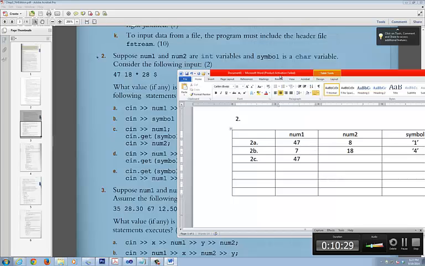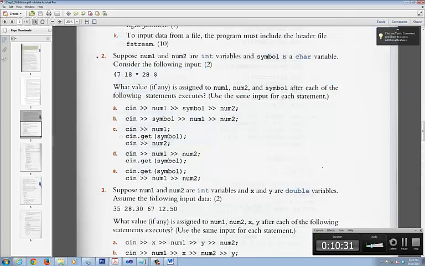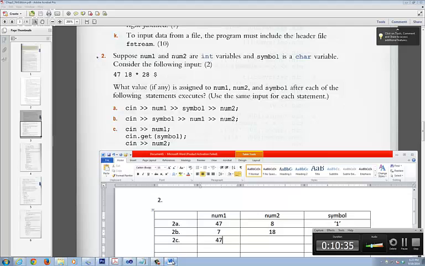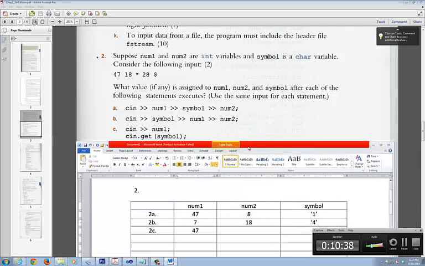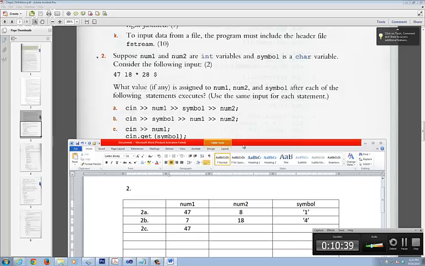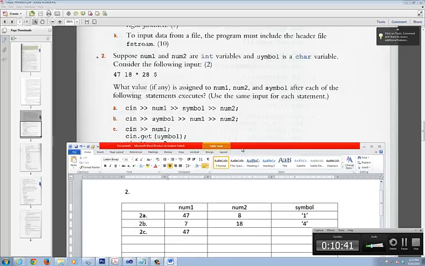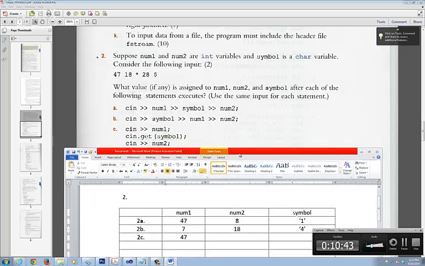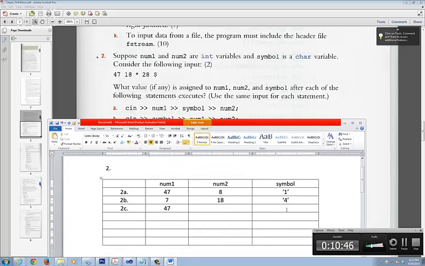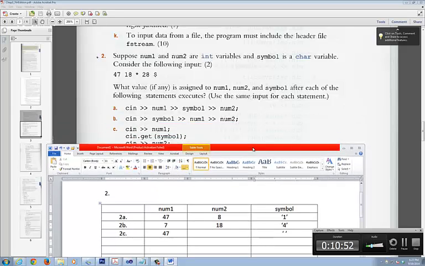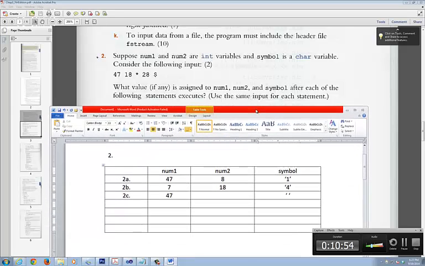And then it says cin dot get symbol, cin dot get symbol. Where's the symbol going into the sign? Guess what? It is the space. Okay? This space right here does count like a symbol. And it reads in the next one, num2, is what? Is your 18. So, I kind of start you out with this thing.